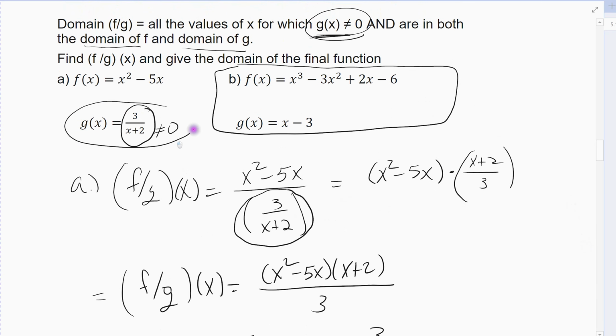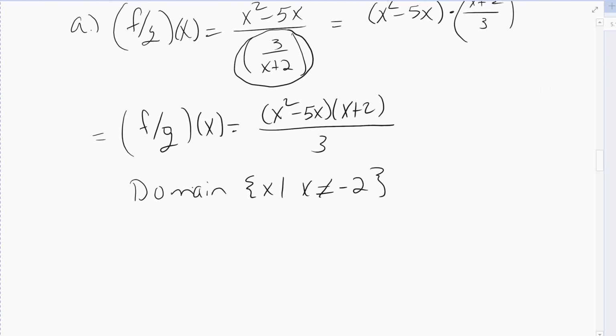Right? And so again, I have to check three things. My final answer, do I get division by 0? In this case, there was no number that I could plug into the final answer that'll give me division by 0. But then I always have to check my original functions. Now, the original f was fine, but the original g had a division in it, and so that would give me a place where I could have division by 0. And so that was the catch in that one.